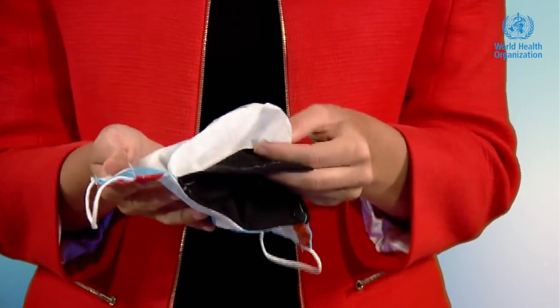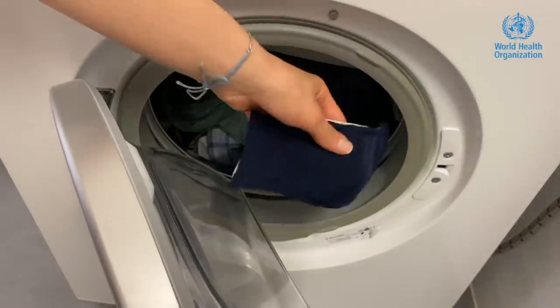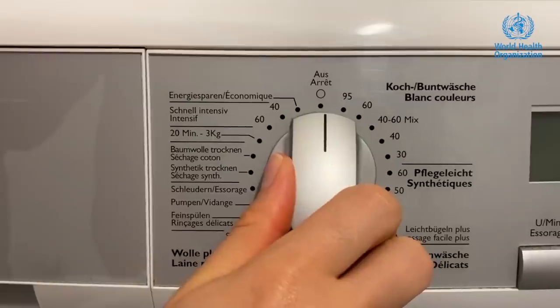Otherwise you can choose to make a three-layer mask without a removable middle layer. Find material that can withstand the highest possible temperature when washing. Ideally you should wash fabric masks in warm or hot water of about 60 degrees Celsius with soap or laundry detergent, and the materials should ideally be able to withstand boiling water. This means that fabric coatings such as wax or elastic stretchy material would not be suitable. It is important not to use disinfectants to clean the mask, as these are harmful chemicals that can be inhaled since the mask closely touches your mouth.